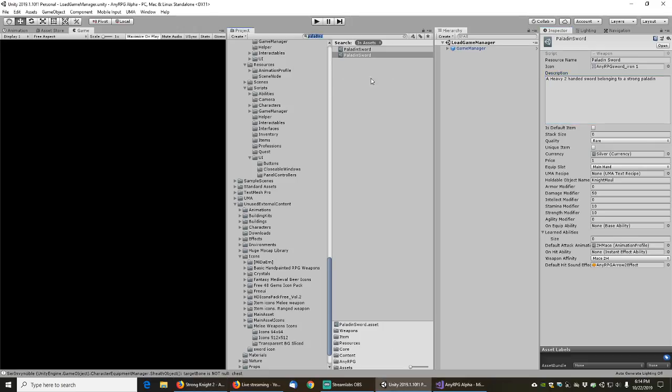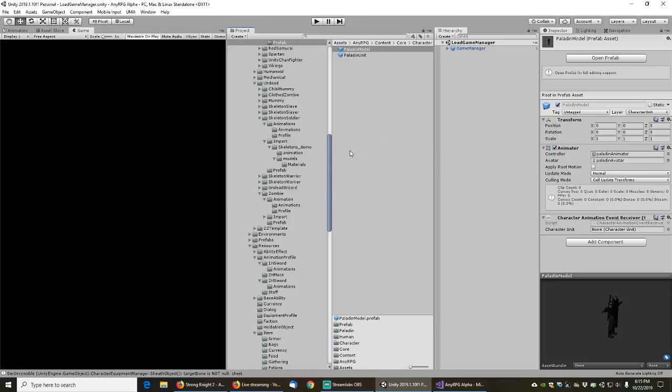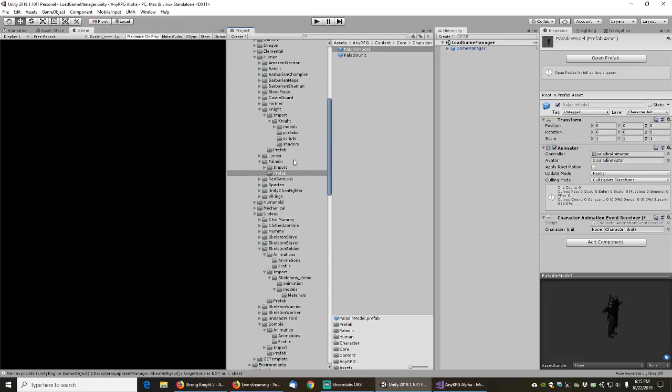So now that we have our sword created and we have our holdable object created, we need to go to the Paladin model here. And I just want to see if we have any prefabs in here.